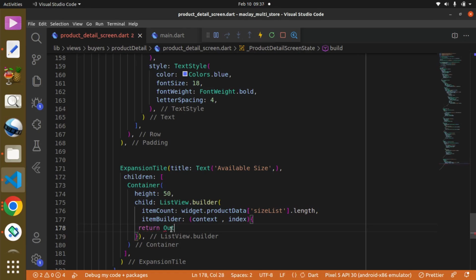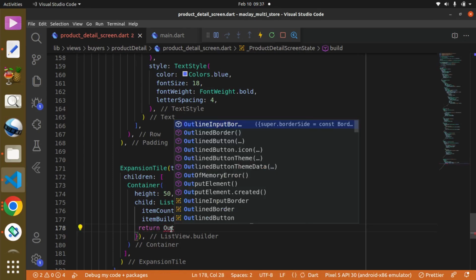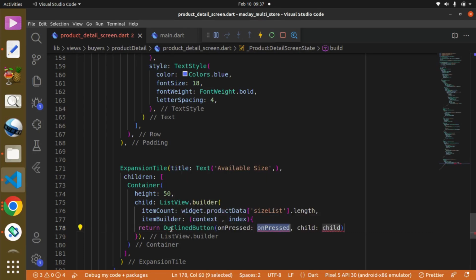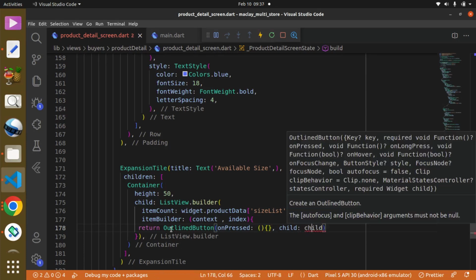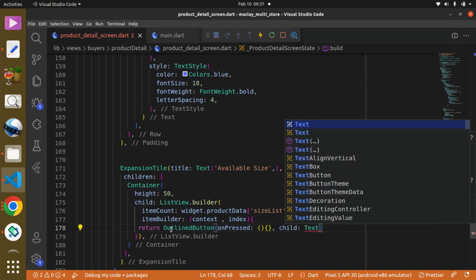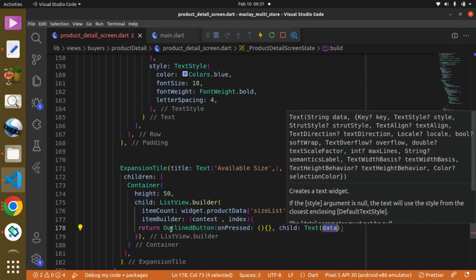Okay, now we can return a widget which you may have not seen before, because I assume you know nothing about Flutter. It is known as OutlinedButton, and it is a button, so it will take in the onPressed, and for the child it's going to be a Text widget, right?